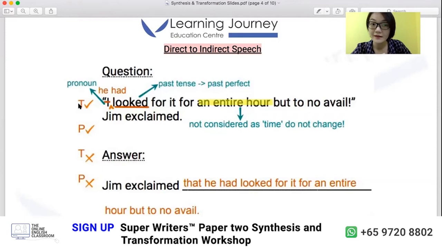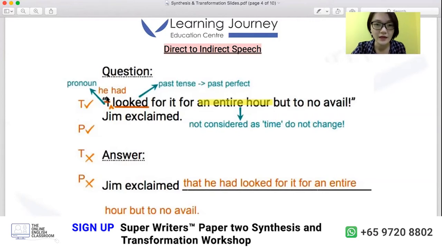So if I have to change the first T, which is tense: for you, because it's your first time doing this, you're not going to write TP-TP, you're going to write tense, pronoun, time, and place. So it's easier for you. You don't have to keep referring back. But as you get familiarized with this, then you can just write TP-TP.